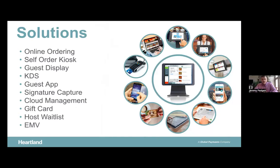These are a lot of the buzzwords that are tossed around with point of sale, and all the different types of solutions out there. They're basically solution-based and built to improve a particular piece of your business. One of the best questions to ask around features and solutions is what's included in the POS versus what's third party. In-house developed features typically come at zero cost, are built in, and can be enabled very easily.